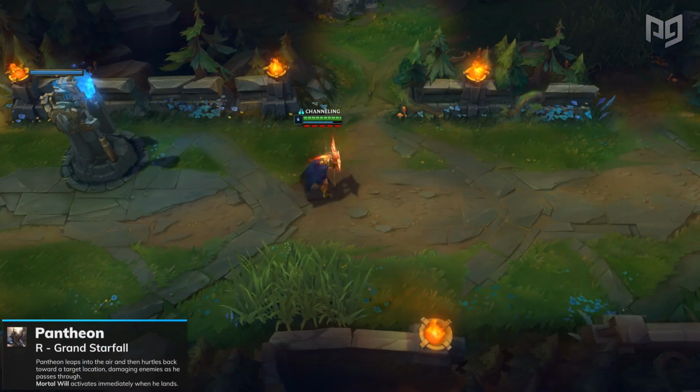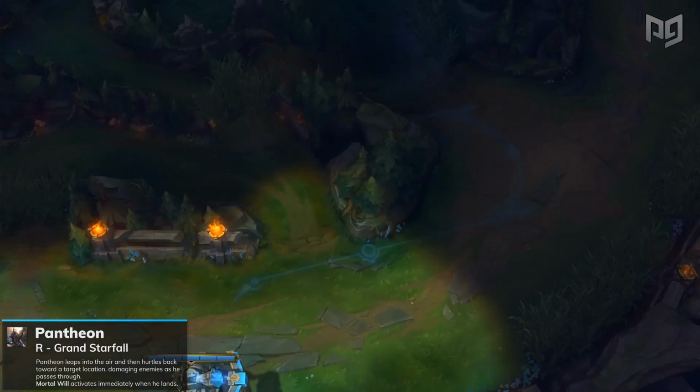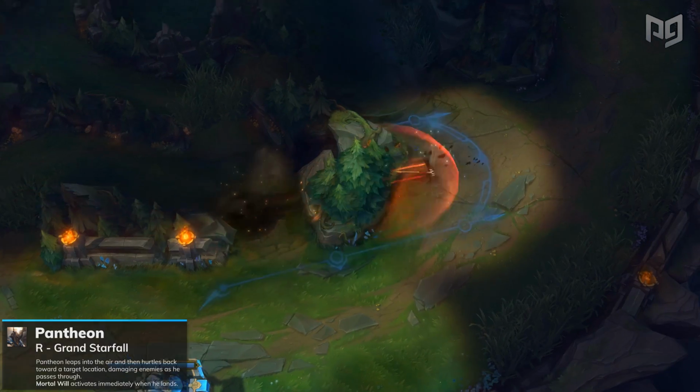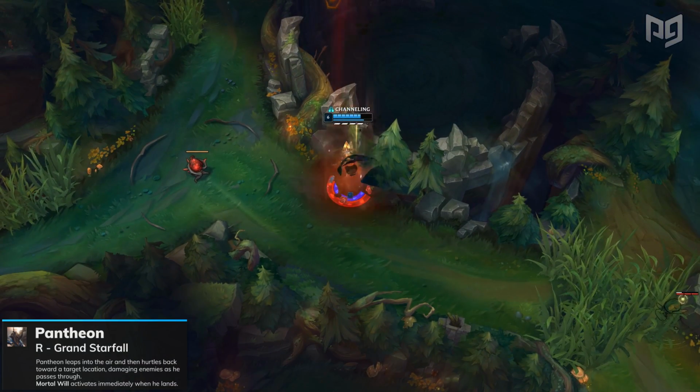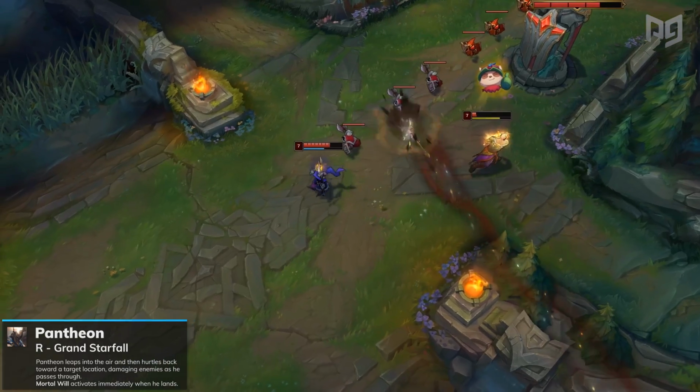And finally, his ultimate is Grand Starfall. Pantheon will fall from the sky, landing slightly behind his target location. He then charges towards it, dealing damage to all opponents in the way. It also fully charges up Mortal Will.